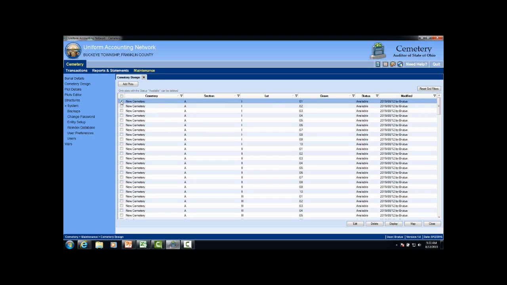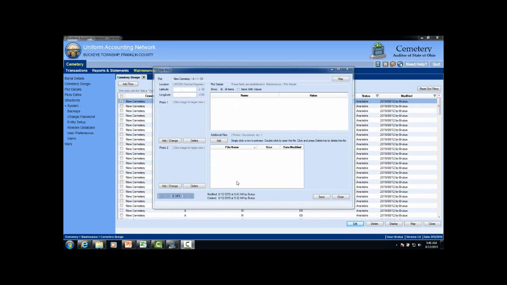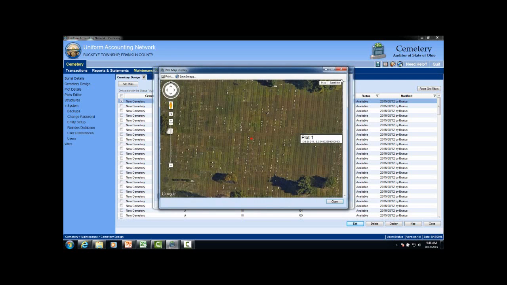So I'm going to go ahead and mark one of our plots, and I'm going to hit Edit. The first thing I want to show you in Cemetery Design Edit Plot is latitude, longitude. If you look up the geo-coordinates of where a plot is located, and you enter them here, and there are websites that you can actually look these coordinates up through. If you just Google latitude, longitude, or maybe your Boy Scouts have gone around and retrieved these for you in your cemetery. So if you enter them here and you come over here and you click Map, it's going to create a picture of exactly where that plot is located.